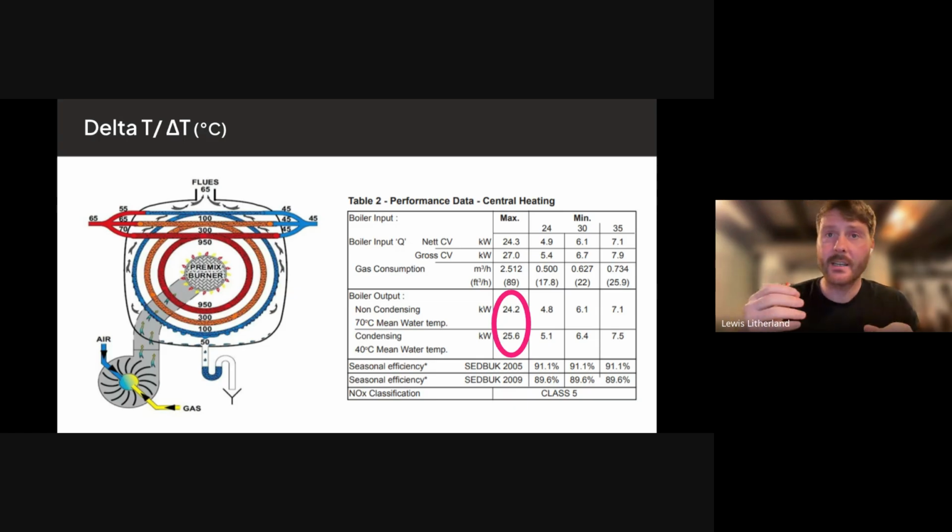which is crazy. Imagine trying to explain this to an apprentice or a customer, someone who's not been told this before: if you turn your flow temperature down, you get more kilowatts for free. And that doesn't make any logical sense. But when you start thinking about what's happening with those flue gases, those flue gases in the 70-degree mean water temperature about to go outside, suddenly they're getting transferred into your heating system. You're getting an extra kilowatt or an extra kilowatt and a half out of this system.